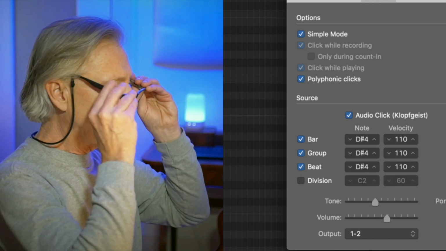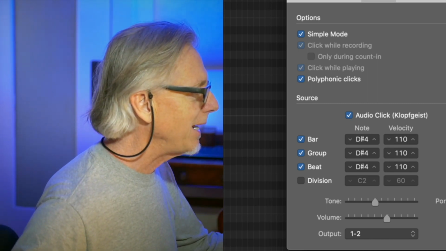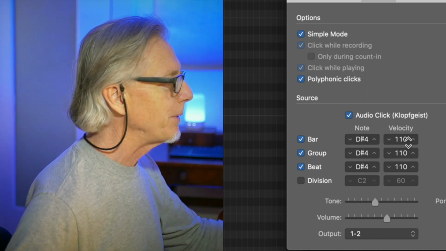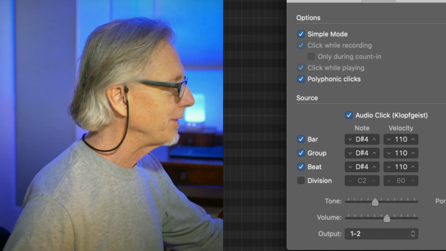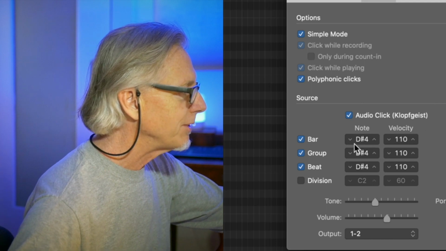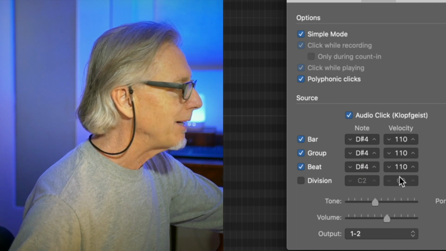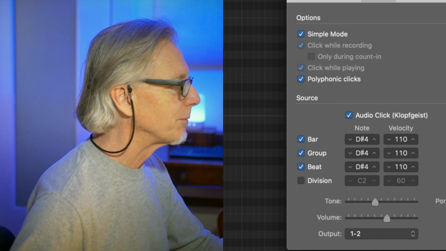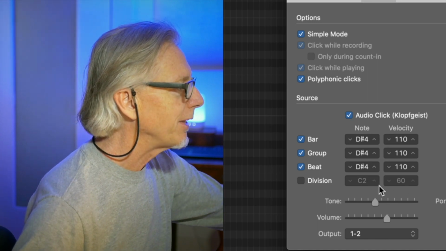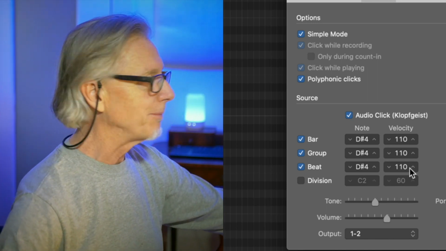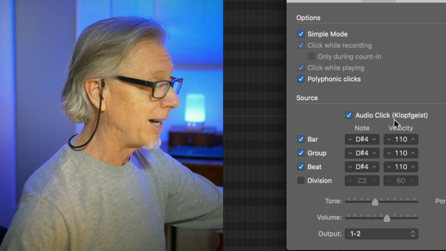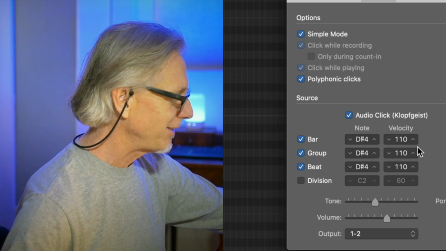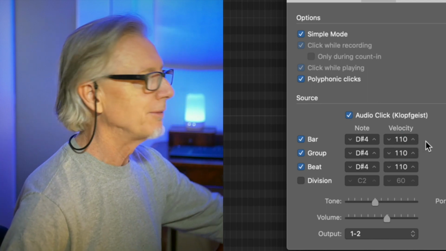First of all, it's possible to send any one of the grouping concepts of the metronome out to other instruments, but just built into Logic here, each of these groups, and the most important one for us right here is beat, is sending out a note. And if I just roll this, you can hear that I've organized the sound of my metronome to be fairly low. The default is actually D-sharp 5, and I've set the velocities to be identical for every tick.